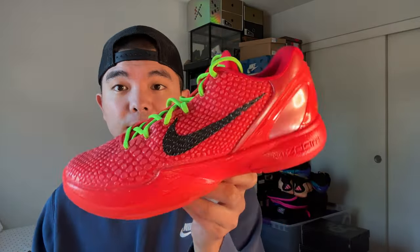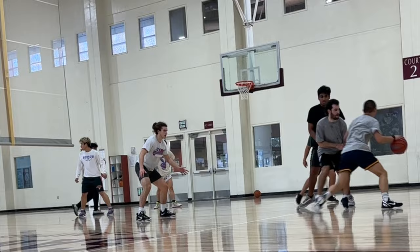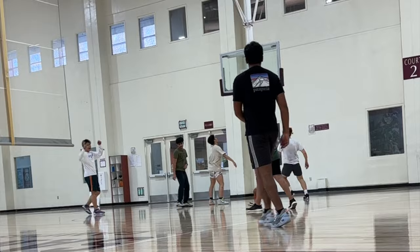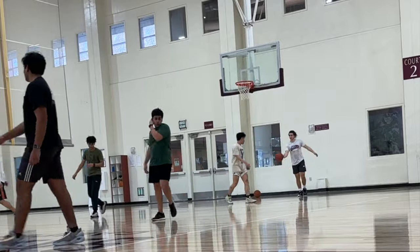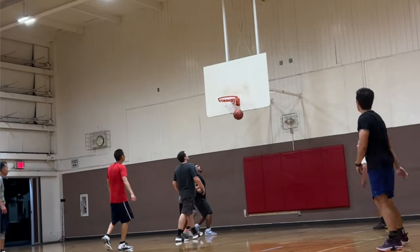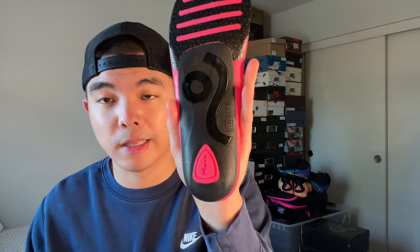In terms of support, this is a very supportive upper even though it's very lightweight — you're not going to feel out of containment or any lack of support. It also has a very wide base; you can see that outrigger right there. One thing I'd recommend adding to this shoe are the Move insoles, which have a built-in support plate that helps with impact protection by aligning all of your movements. When you land, all the energy is evenly distributed.